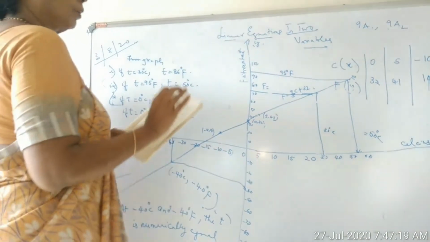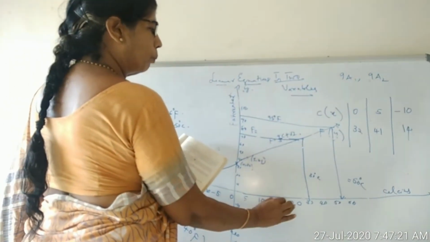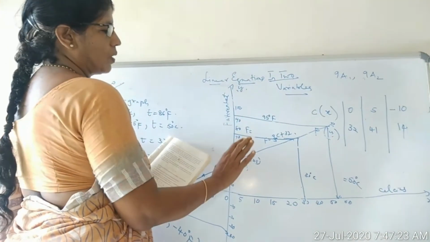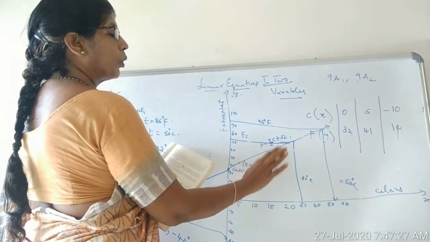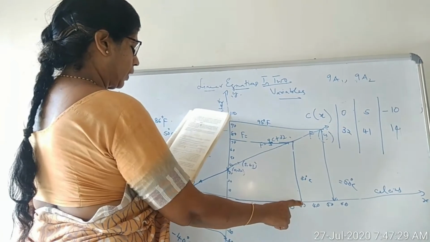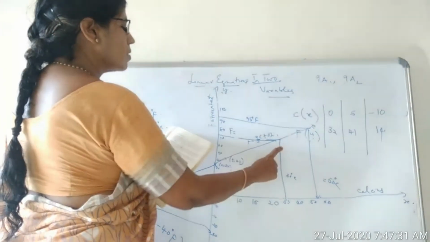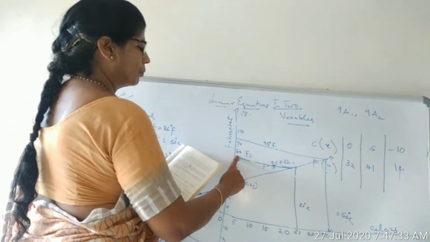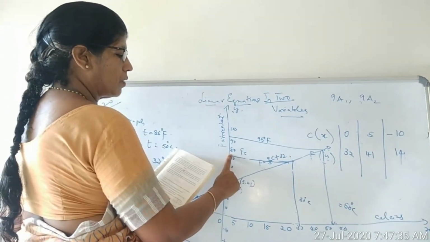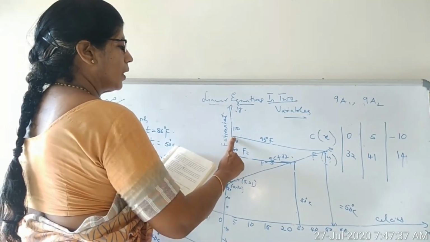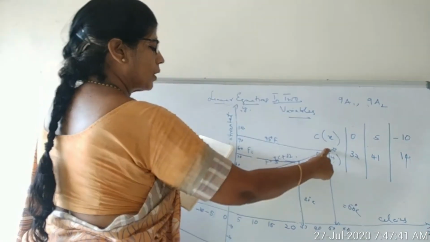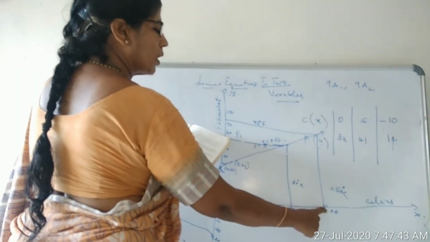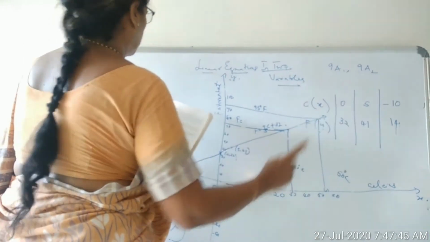Second question, my graph on the board and your values are not the same, children. Mine is only an approximate graph, but your values will be correct. At 30 degrees centigrade, see the temperature on the Fahrenheit scale. Second, when the temperature is 95 degrees Fahrenheit, what is the temperature in Celsius?